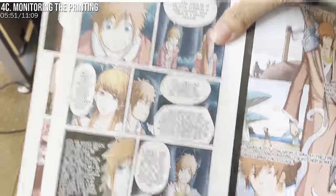Okay, so now this is done. I'm just going to check how this has been. Okay, so I'm just going to detach these loose sheets. Again, this is why we do have a loose sheet, because it's sticking a little bit to the first sheet there. So I'm going to try and peel this off nicely as much as I can. Okay, so this is good, and let me peel this off as well. Oh god. Let me just peel this off. Yeah, it's really sticking, this one. Okay, oh.